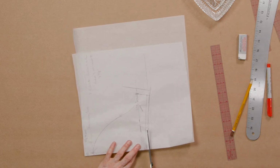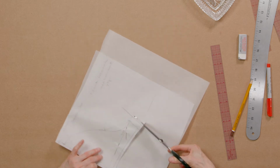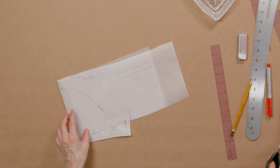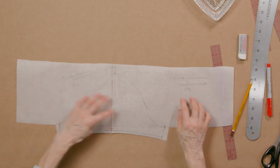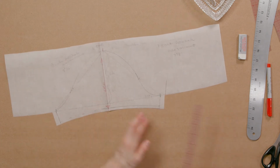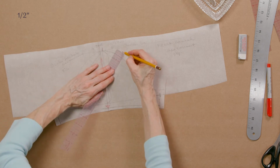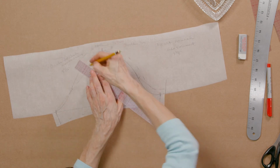That should be 5/8, which will allow me to make a French seam like the body, or 3/4. Half an inch around the armhole area, the cap, the underarm and the cap. This is the same seam allowance as the body has.